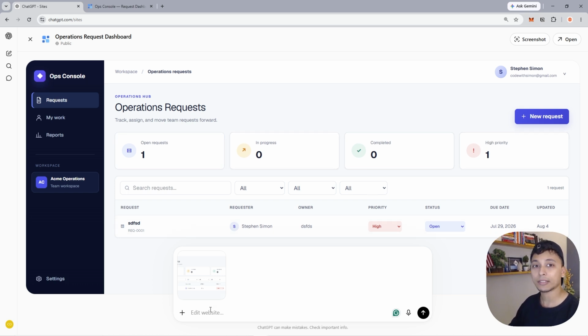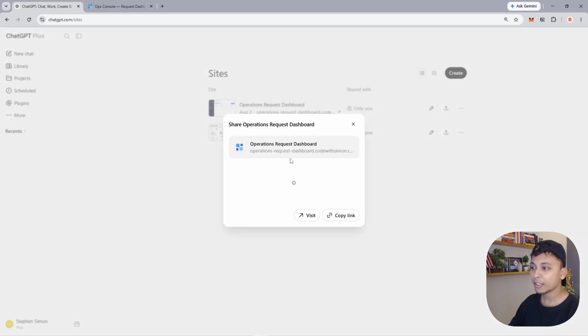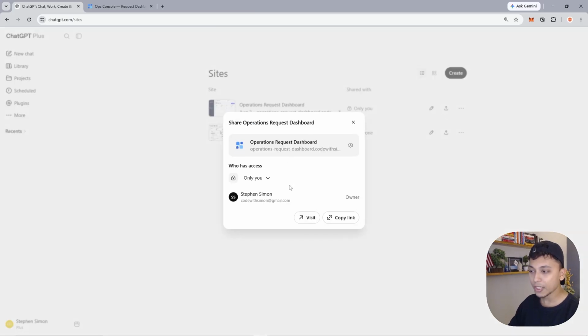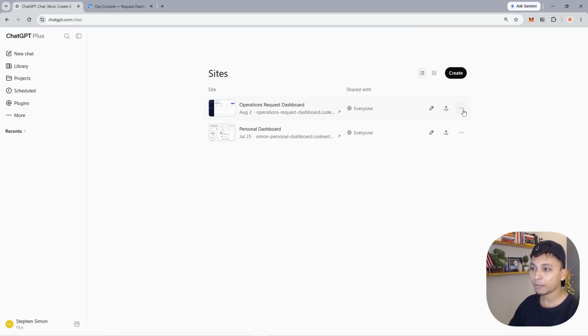and it will make the change on that particular screen. If you click on share, you can either share just with yourself or have a public link. For instance, if I make it anyone with the link, you can copy this link, share it with anybody, and now anybody can access it. But of course, that person will have to log in.